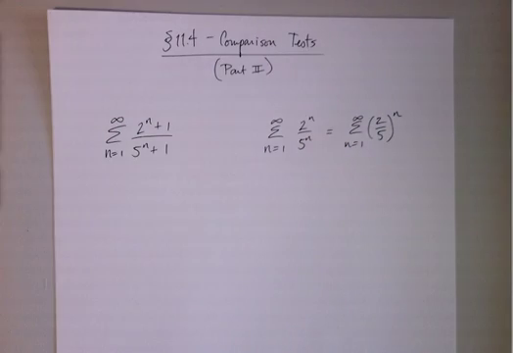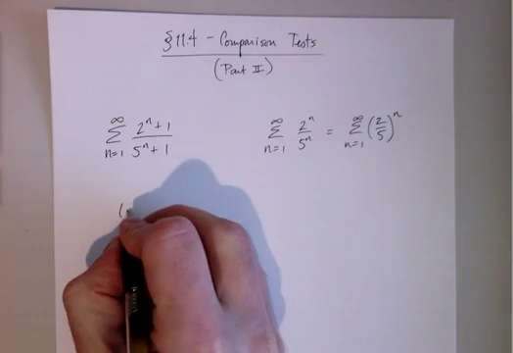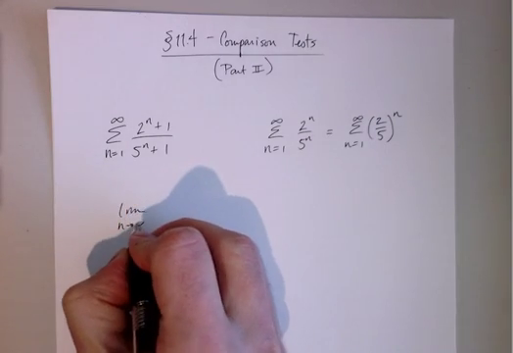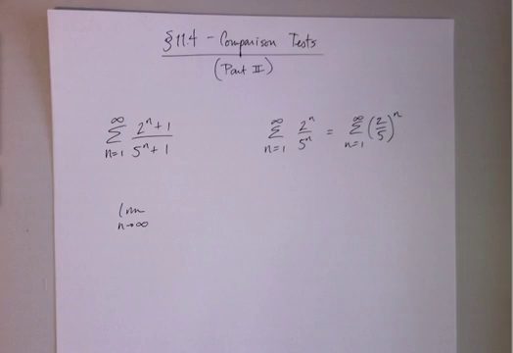So what I need to do is place these in a ratio and take the limit as n approaches infinity. It doesn't really matter which one goes on top and which one goes on bottom, because here's the thing. If it's 1/3 one way, you're just going to get 3 over 1 the other way, okay? It's not a matter of what the value is. It's the fact that the value is finite and greater than 0.